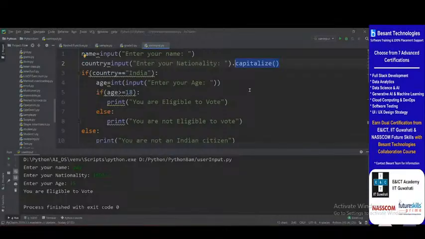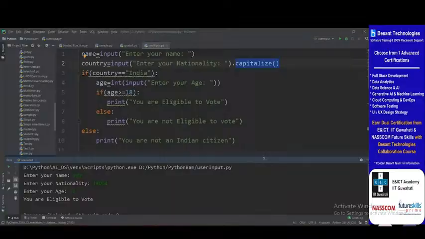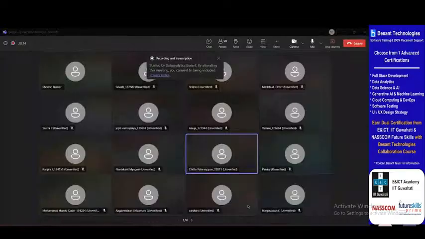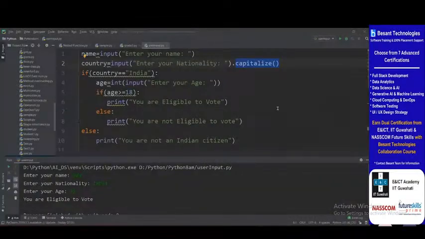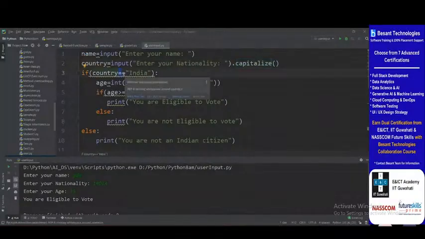Clear? Excuse me, ma'am. Yes. Ma'am, for checking country is equal to input, there we are just keeping it in lower. And here country is double equal to India, that is not an assignment operator, it's just a comparison, the equality operator. They're checking whether the left hand side is equal to the right hand side.